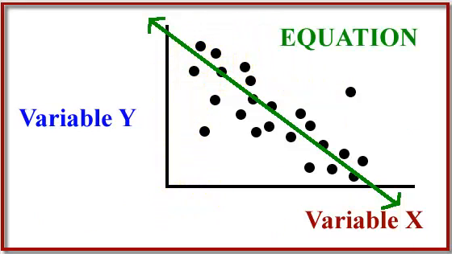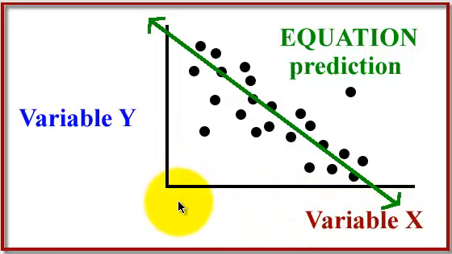So what would happen is this line has an equation. If you remember from your algebra class, you would make a prediction equation using your y equals mx plus b rule, and we use this to try to predict. So if we know x variable values, we could plug them in. Let's say this was 4 or something. If we plugged in 4, we would go up to the prediction line, and where it crosses on the y, that would be our predicted y. That's what this whole chimichanga is about.